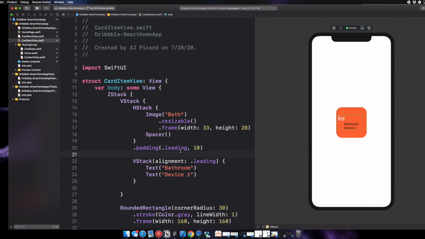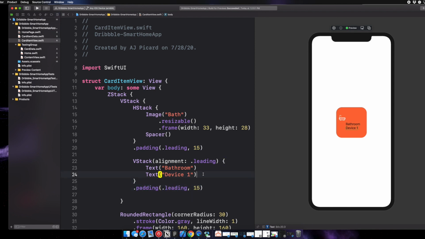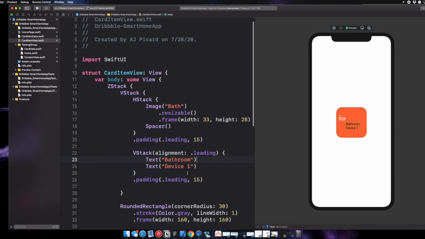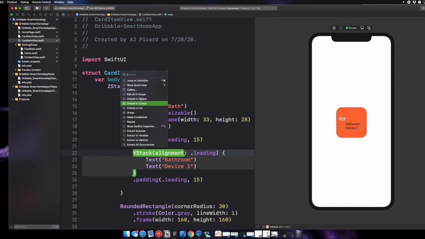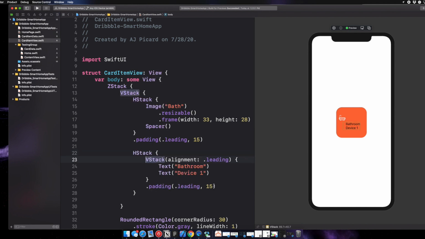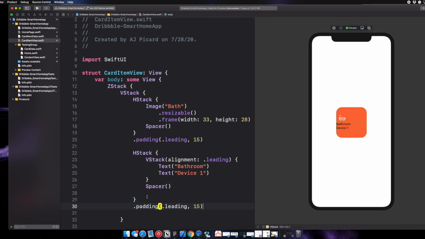Actually, let's make this 15. Copy this. Let's do this. And we're actually going to embed you into an HStack as well. Let's cut this out and this spacer. Okay. Add the padding there.